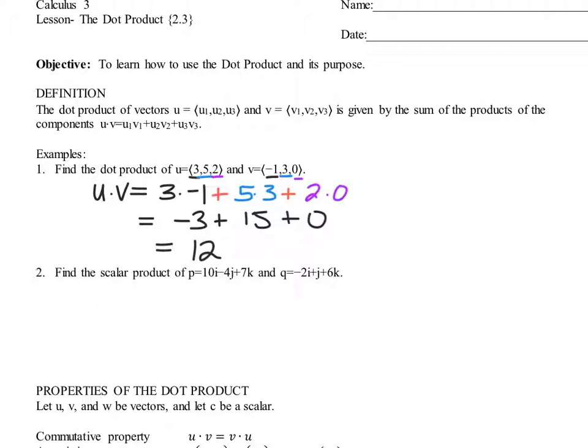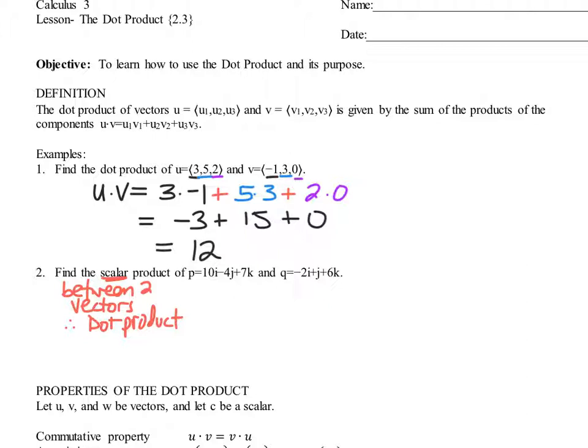Anyway, the scalar product, if we're talking about a scalar product between 2 vectors, then we're talking about a dot product. All right, so scalar product involving 2 vectors, or if they say a vector scalar product, then you're talking about a dot product. All right, they mean the same thing, it's just the verbiage is slightly different. All right, the IJK notation, it just takes the place of the vector notation.